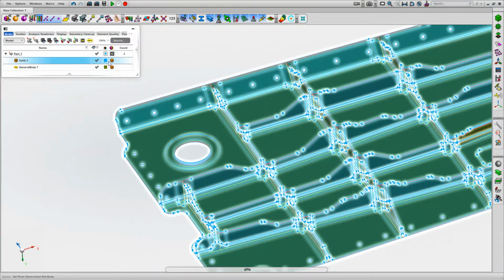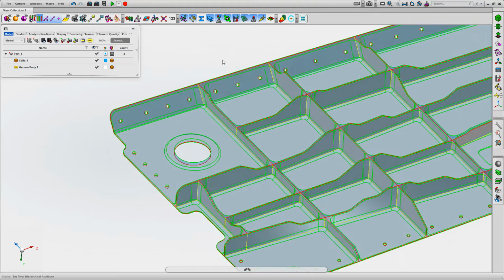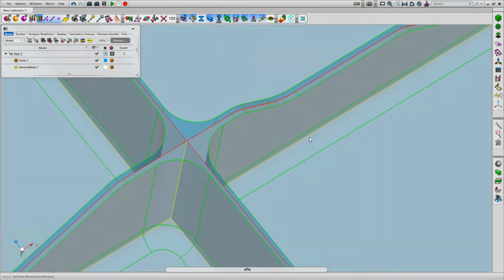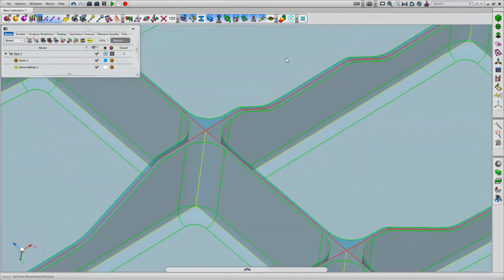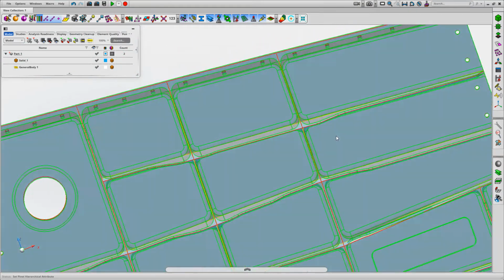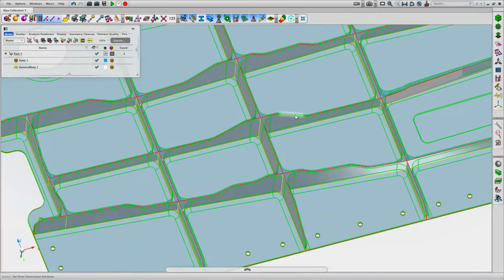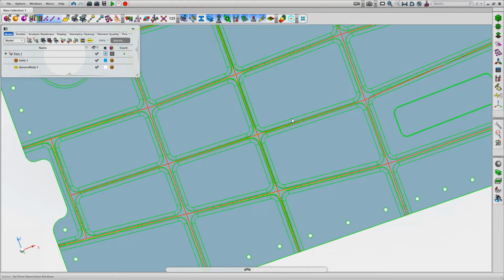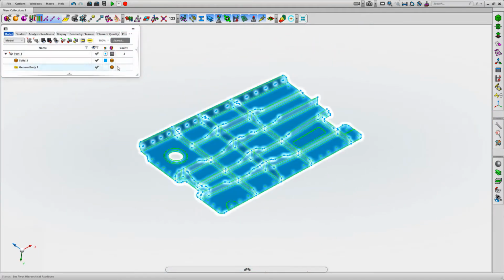So if I make this white, there we go. You'll see that better. Okay, so you've got all these cruciforms. Obviously, we're not modelling the fillets. Well, perhaps it's not obvious, but in this case, we're not modelling the fillets. That doesn't really make sense from a shell element perspective. If you were to look at fillets, you'd probably want to be using a solid model definition. But yeah, pretty clean.